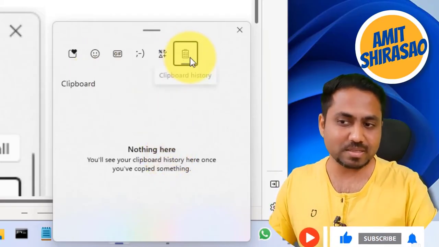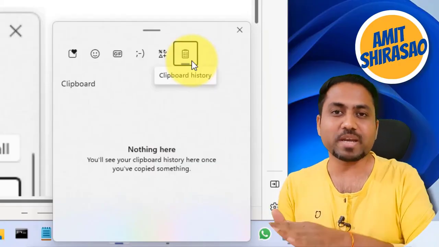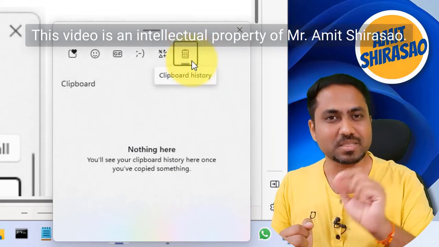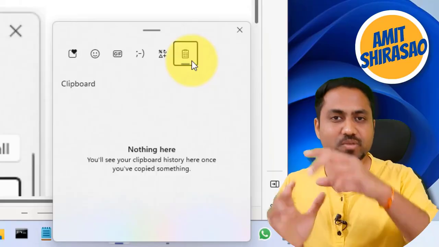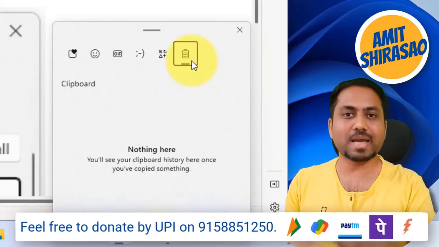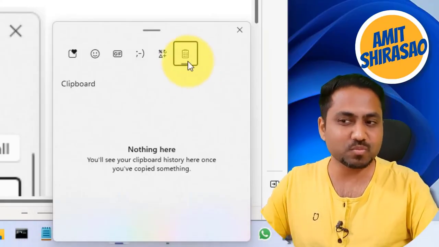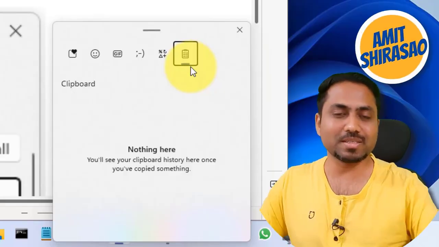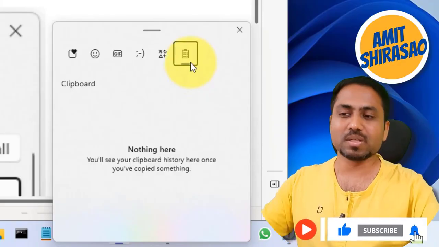Okay, its icon is like this. But clipboard in general English is what you used to use when you gave exams as children. Whatever thing you used to use while giving an exam, that is called a clipboard. It was a board, and you could clip some paper onto it, and that is why it is called a clipboard. So it is mostly shown by this icon. Even that paste icon is shown like this because you are pasting something from the clipboard. That's why the clipboard is being shown.